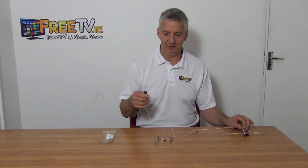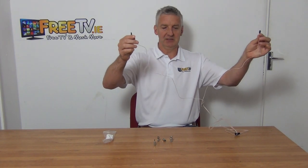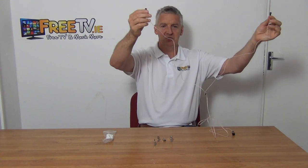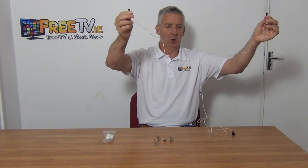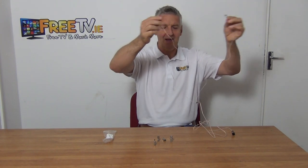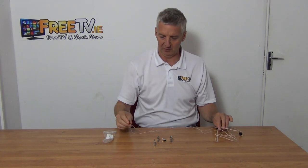We'll look at the antenna part first and talk about the adapters afterwards. What we have here is a dipole type connection with little plastic terminations on it. Normally you hold it up in a sort of a V or Y shape and you can tack both of these in, and the base part here it's possible to tack as well. That's pretty straightforward.